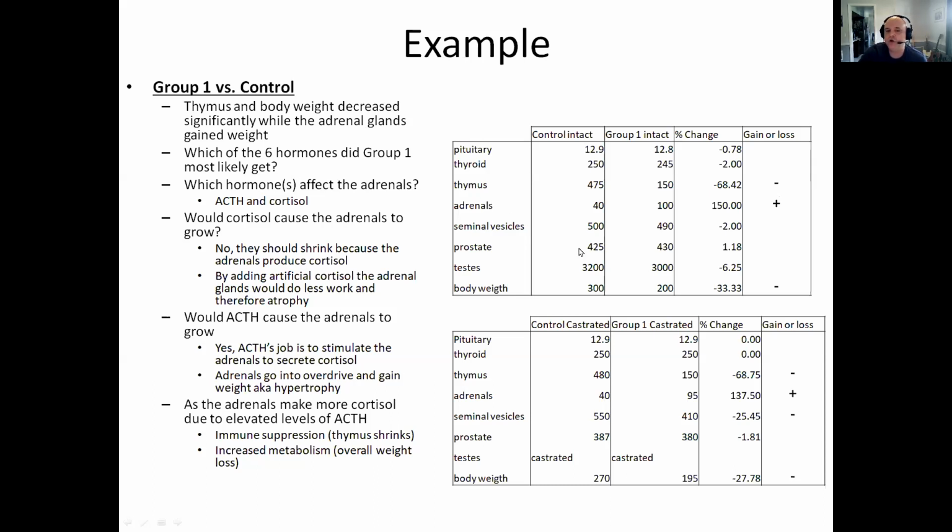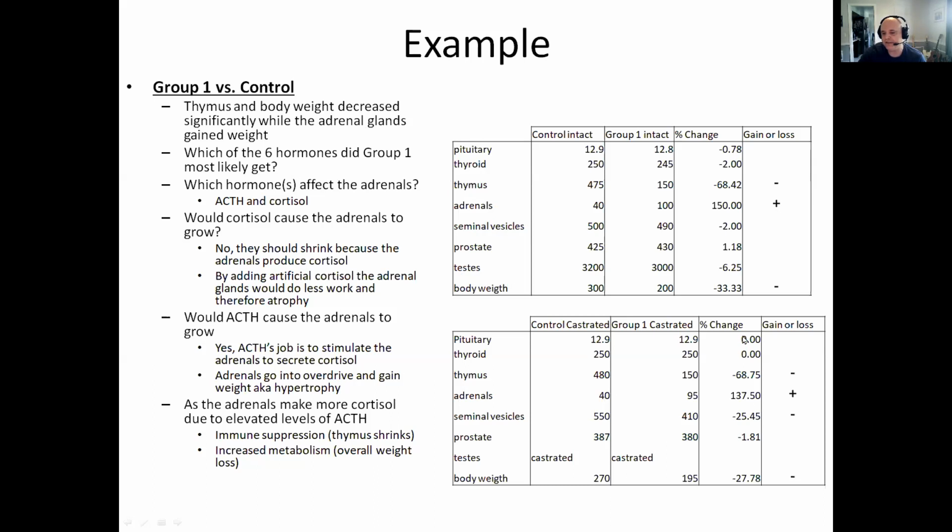Okay, so now I'm going to jam this rat full of ACTH, and it's going to cause the adrenal glands to work overtime and overproduce cortisol. And the process of overproducing requires the building of infrastructure to make more cortisol, which causes tissue growth and an increase in mass, increase in weight. So ACTH is consistent because it would cause the adrenal glands to grow because of the production of more cortisol, and the cortisol would really lead to the shrinking in the thymus and the loss of body weight.